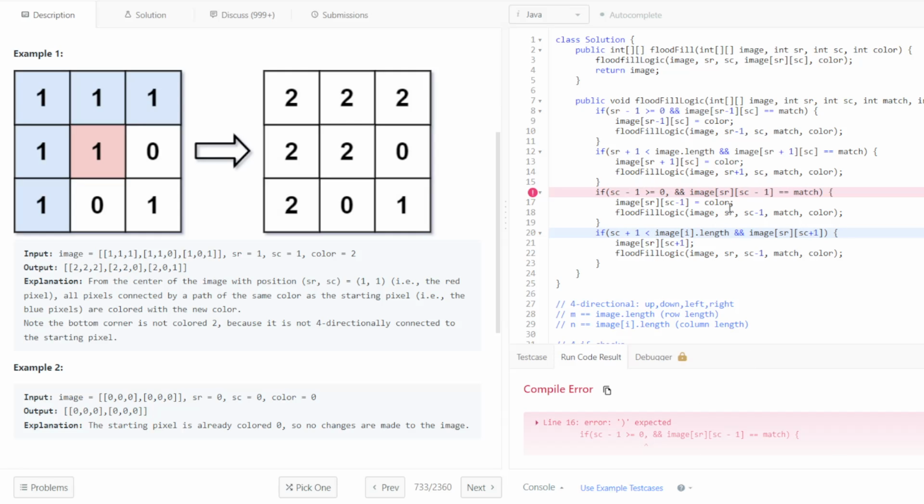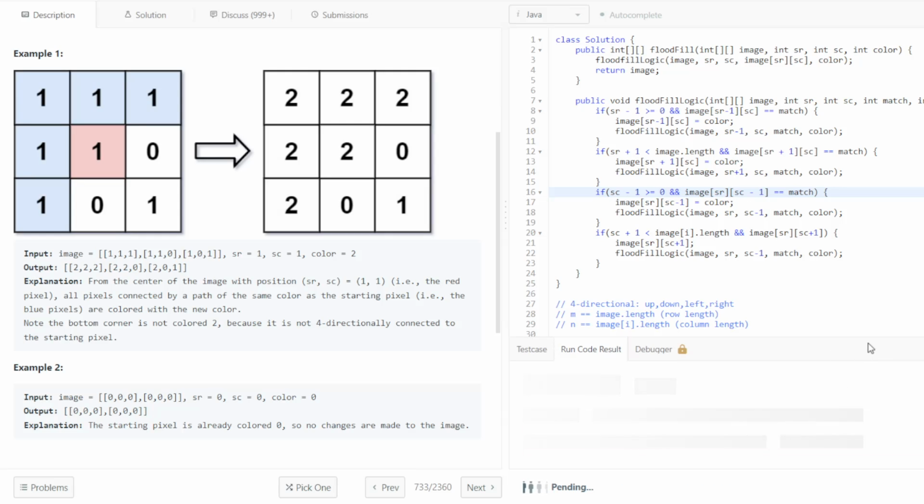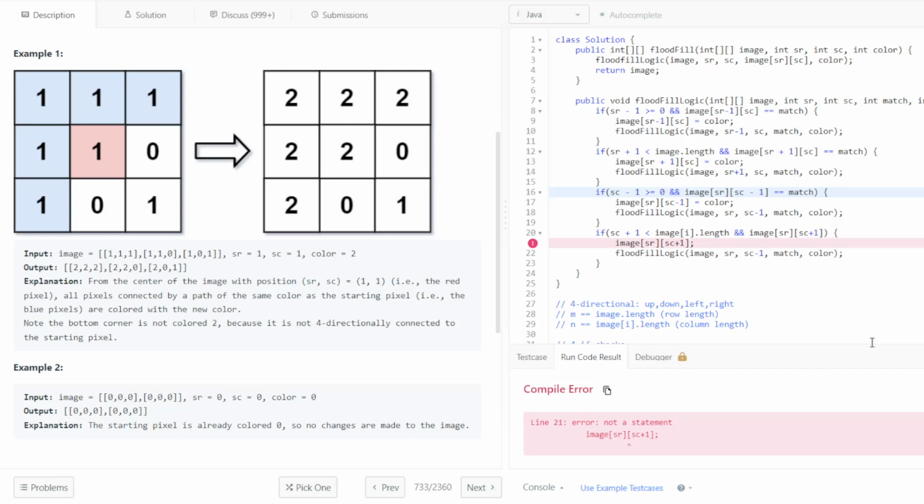So missing, line 16, expected to close parenthesis. Where exactly am I missing that? I have a comma here, which I definitely shouldn't. Maybe that's what it meant? Okay, another. Sorry, yeah, forgot to set that equal to color.